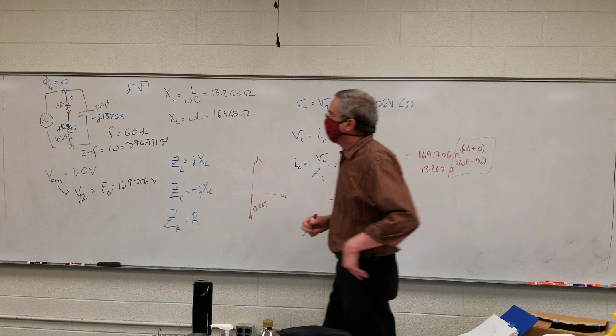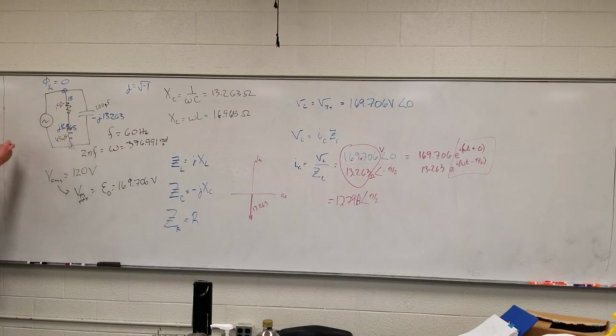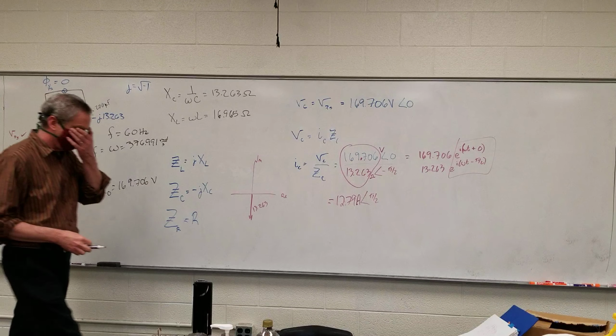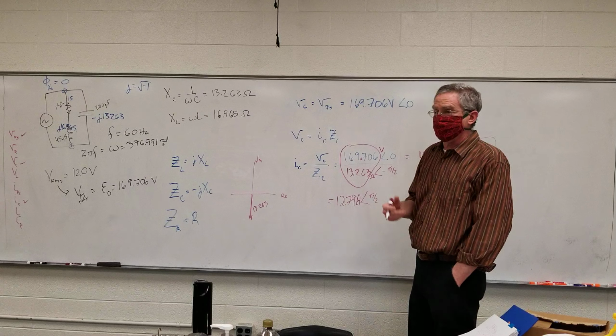All right. And again, what we're trying to find out here, we need to figure out basically eight equations. We have the voltage of the power supply, the voltage of each component, and then the current of the power supply and each of the other components. At this point, the voltage of the power supply and the capacitor we got, they're the same. Current of the capacitor we just got. I know the current for the resistor and the inductor are the same because they're in series. So let's do that one.